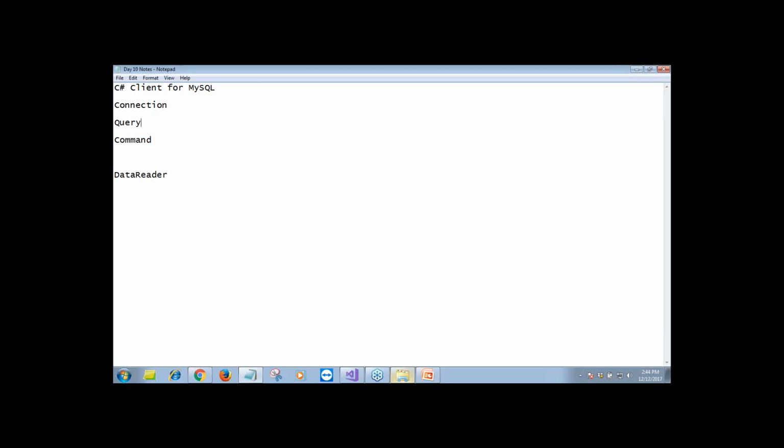The connection object is where we pass the username and password information, where the database is hosted, and the name of the database. Then we create our SQL query for execution. Then we run it with the command and what we get returned is an object of data reader.